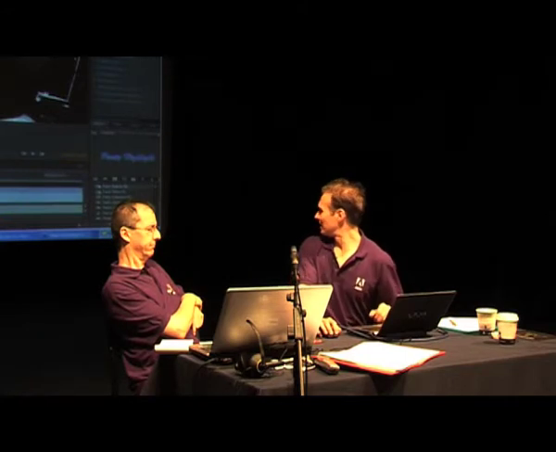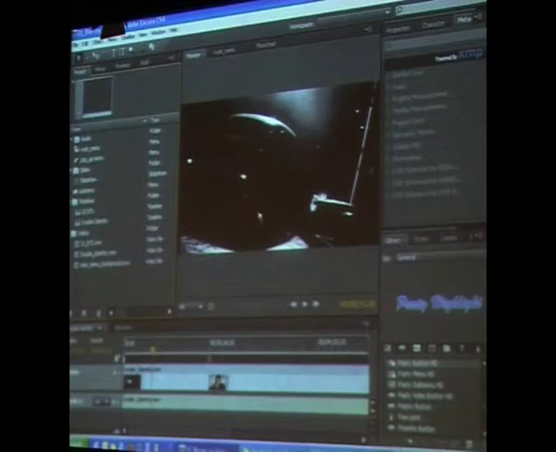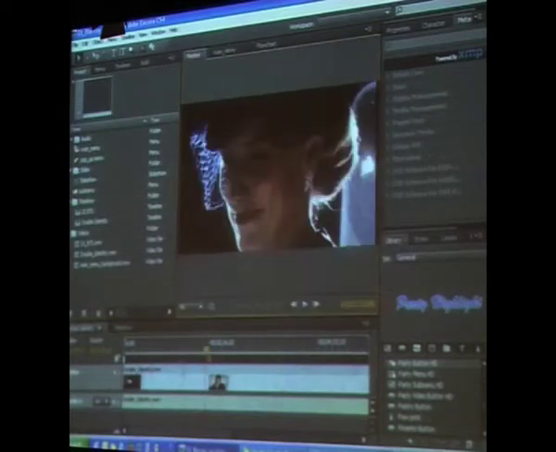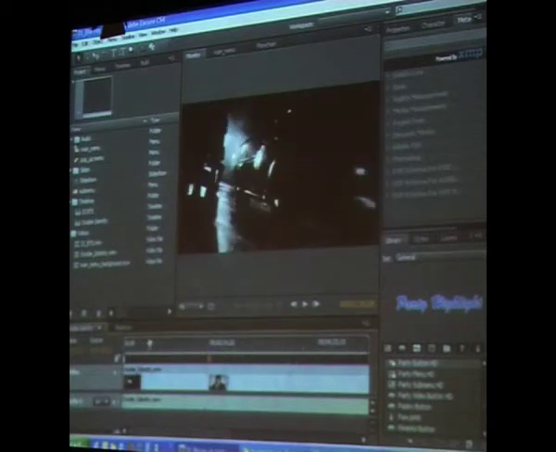Okay, so Encore. Again, I have an asset window. These are the items that I may or may not incorporate into my finished DVD. It's kind of soft, isn't it? This is my viewing monitor. Here we go. This is where I can look at sequences or timelines that I've produced.